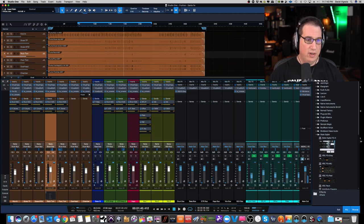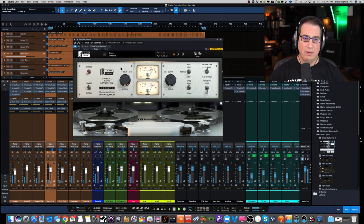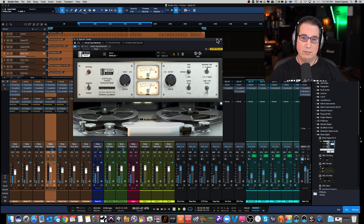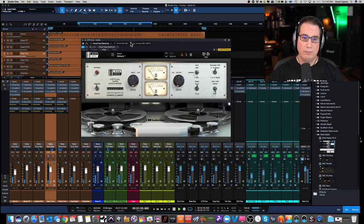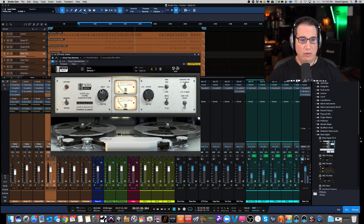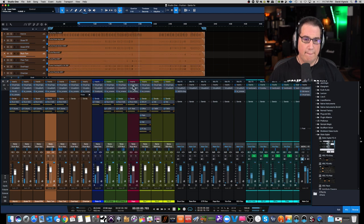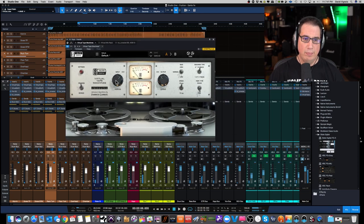So let me just assume for a second, I could turn up a few of these just to see if we can hear a more audible difference. Let's turn this one up a little bit. We'll turn up the bass guitar. Okay, this is the bass guitar. Bass guitar looks pretty good. Guitars are a little light, so I'd crank up the input. That's the keyboard track, okay?